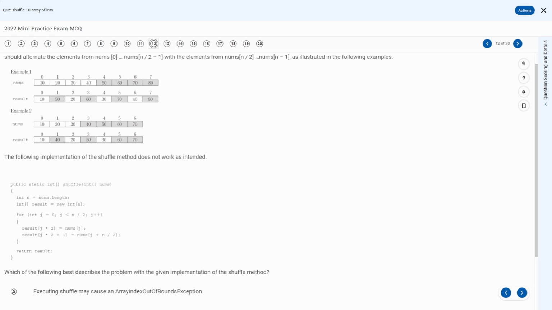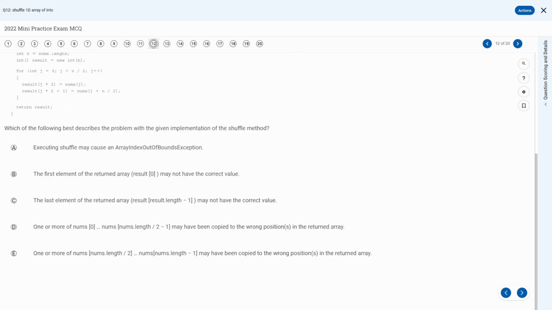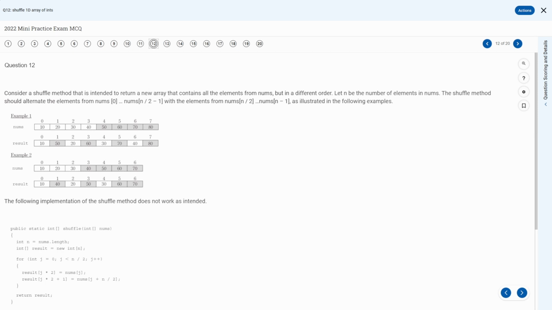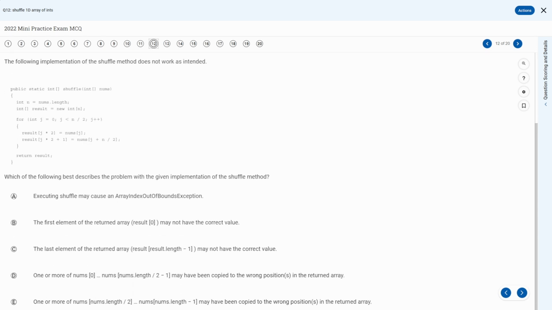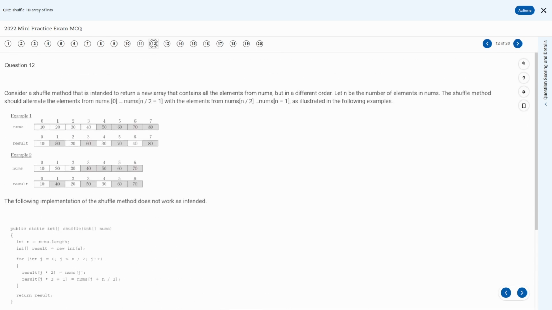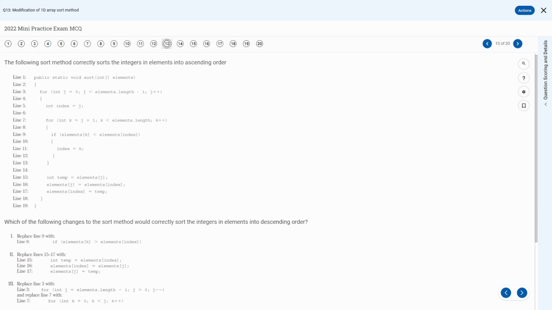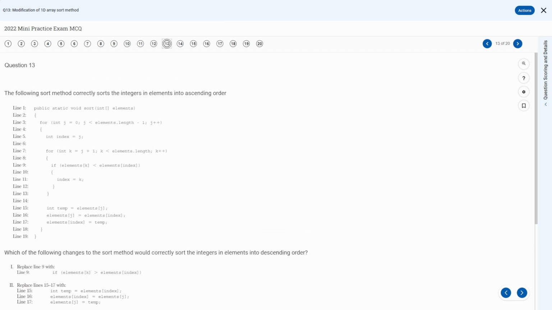8 divided by 2 is 4, and the first half is less than n divided by 2, right? So it's processing the first half of the list. It's saying each value equals the num. This is going to take some time to check off all of these, and I can't see any obvious errors here. And as I've only given myself 2 minutes per question, I'm going to skip this question altogether. Maybe this is a non-standard way to deal with it, but I don't want to waste time. I'm just going to go ahead, skip it, and then come back later and see if I can solve it. Okay, so let's go ahead. Question 13.